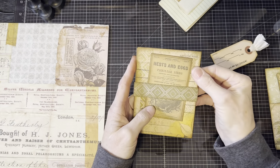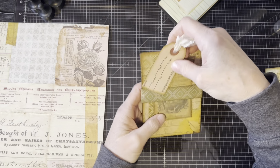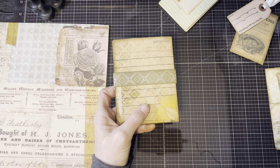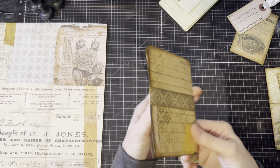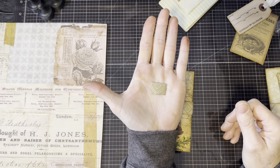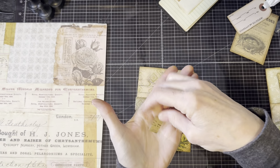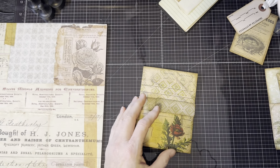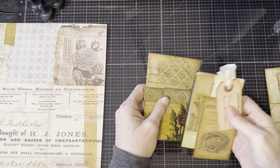So a lot of real estate, a lot of options. You can really chunk this up or make it thin, just depending on what you want to do. This is made with one piece of 12 by 12 paper, and this was all that was left. And I suppose I could save this and do something with it, but I would probably toss that. Maybe. Well, maybe not. All right, so let me give you the directions on how to make this one.